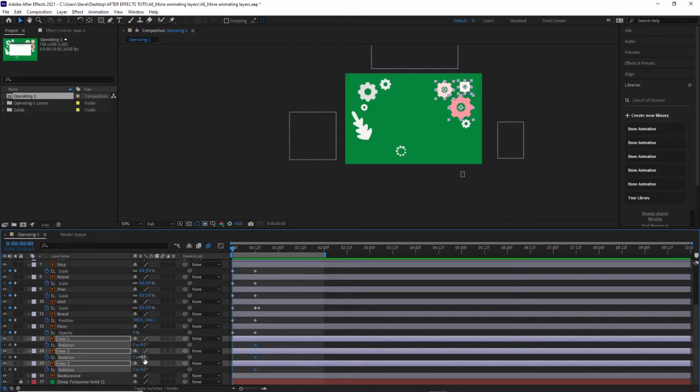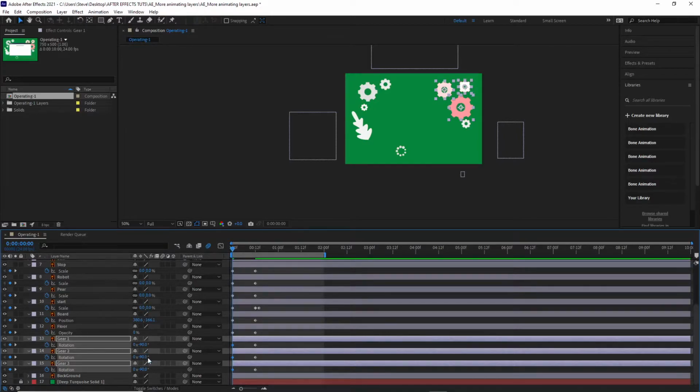Now we're going to change the rotation to 90 degrees clockwise for gear 1, and that will apply to all three. We want 90 degrees clockwise for gear 1 and gear 3, but I'm going to adjust gear 2, so I'm just going to type in -90 for that one.